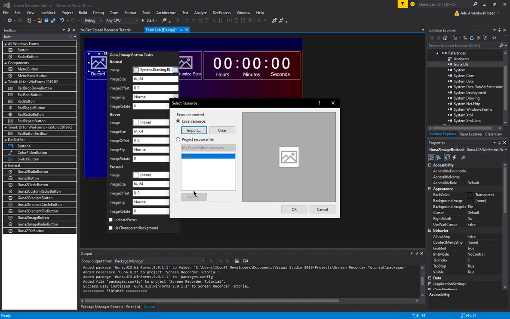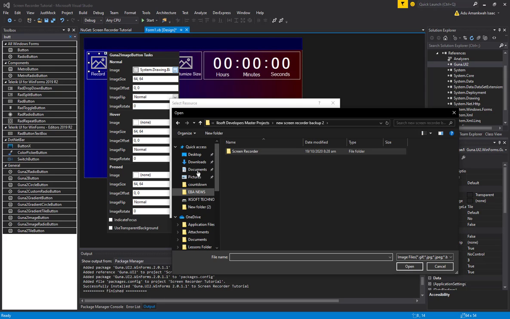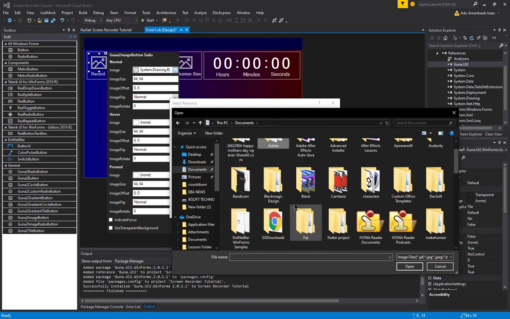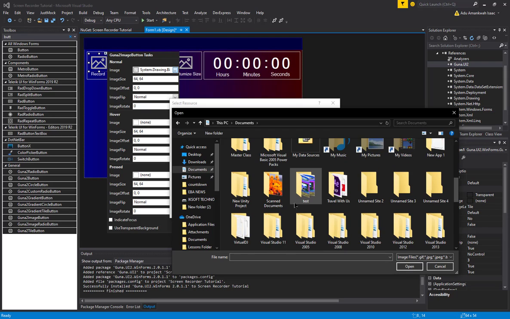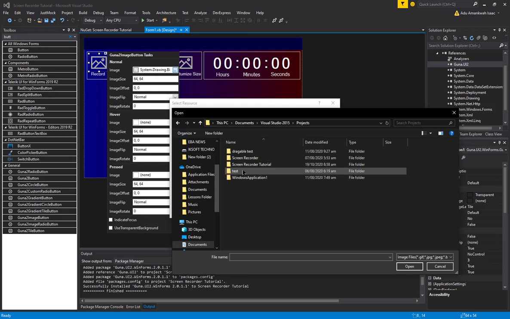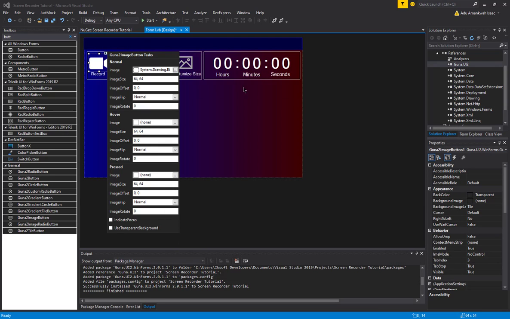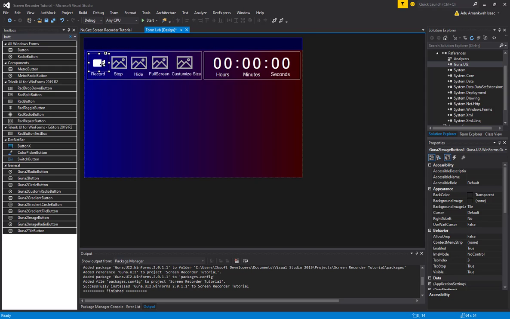You can indeed import the image, but I would like to choose a local resource, right? So I'll just have to go inside my document folder, go inside my Visual Studio 2015 project, and go inside my tutorial images. Then I have to add this guy. Okay, and I have this here, and as you can see, I can decide to choose 40 by 40 for the image, and that is awesome, right?